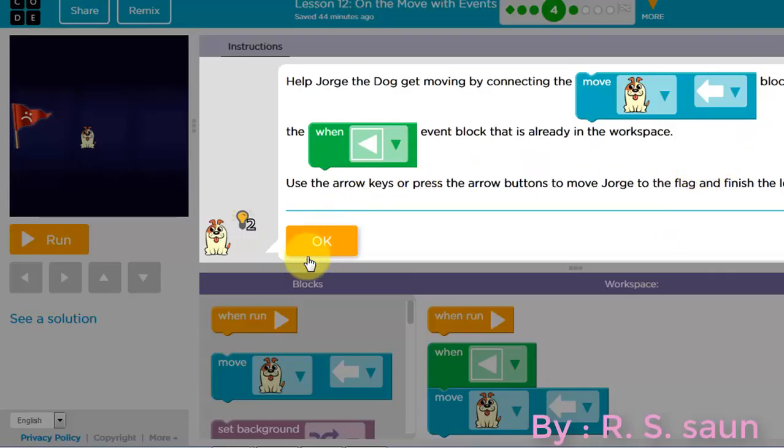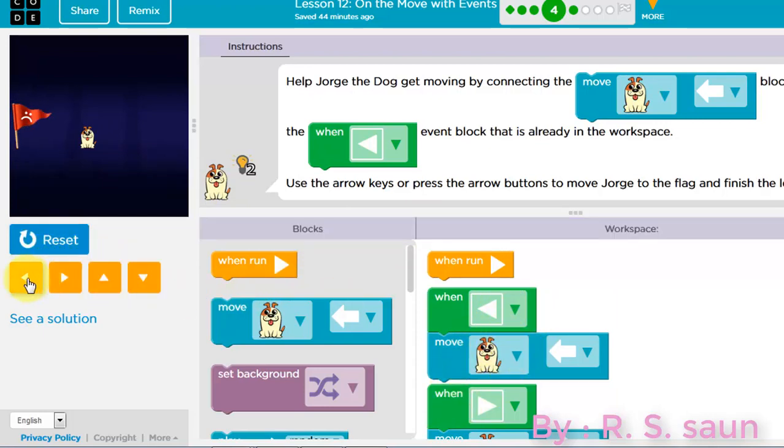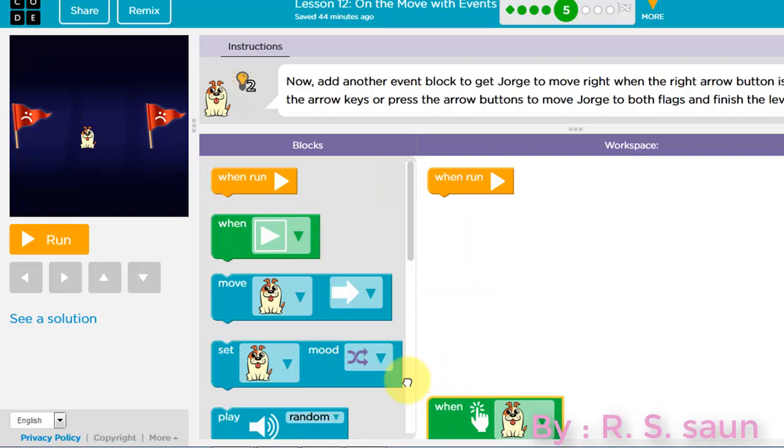So here, what you need to do is create an event to move a character toward the left. I have already done it. If I try to run this, when I click on this block, my character will move toward the left hand side. You can see, really simple. So instead of giving predefined instructions, we are using our events to do something. Here also you can see we have flags and I have used some blocks. So for you I'm going to delete all the blocks.